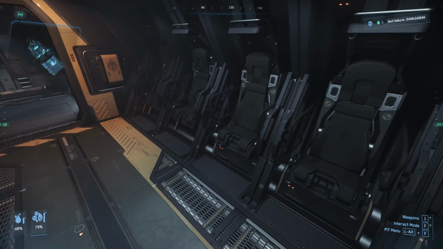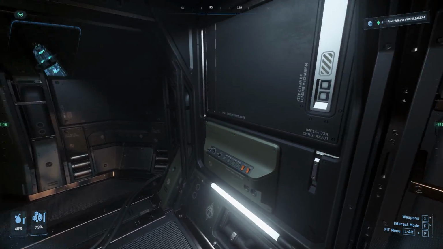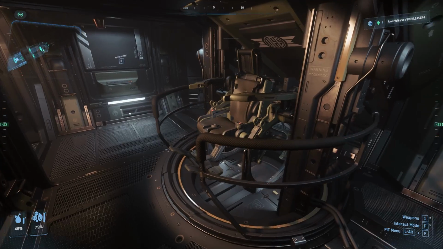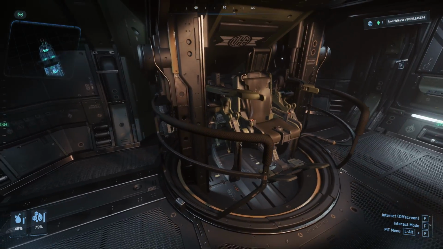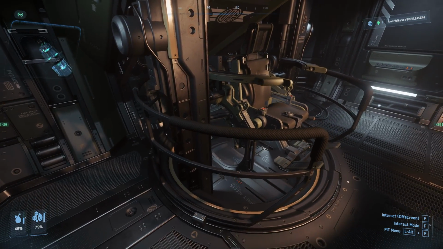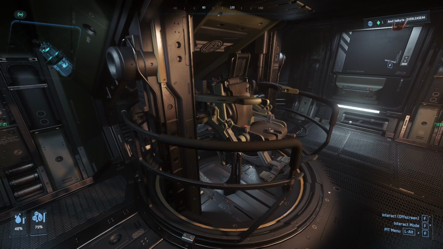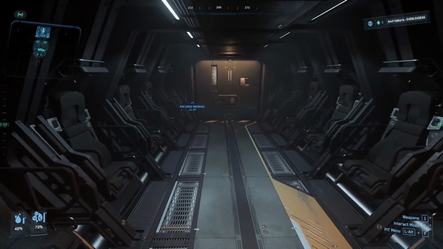Going past this area here, you do, of course, have all your soldiers, and then you have more component access, which isn't currently available, and then you have the turret access, which is pretty cool. It looks nice. These turret points take up so much space, but it's totally understandable. There's a lot of mechanism to drop you down into where you're going to sit and protect your ship. More component access there, of course, not accessible at this point.